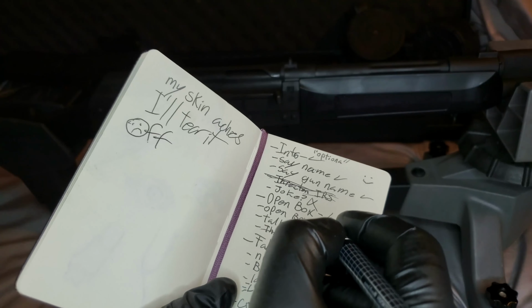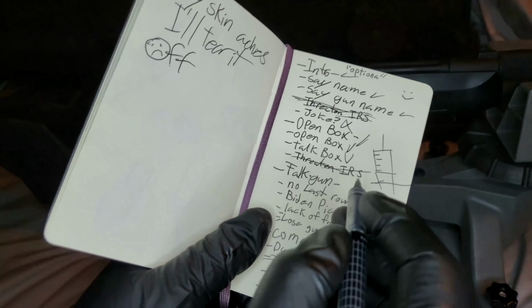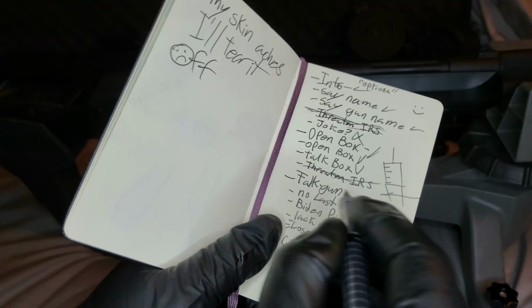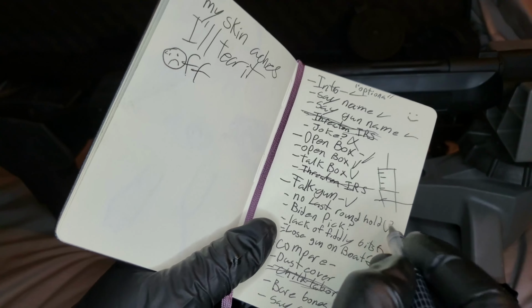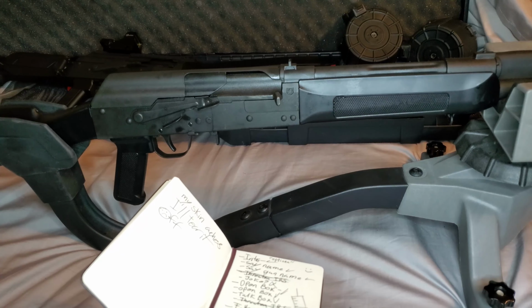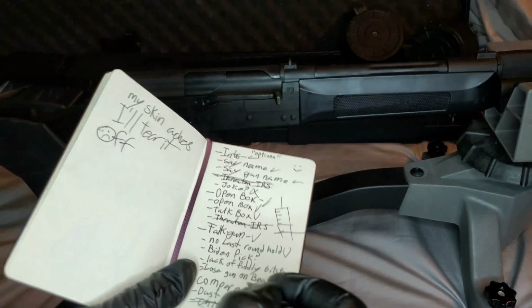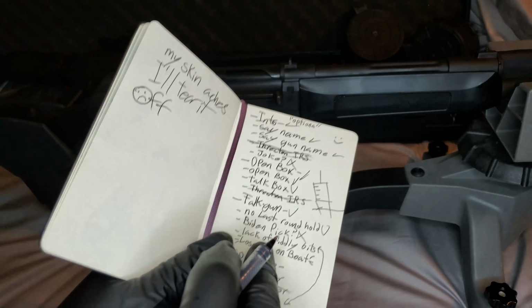Joke. No. Open box. Check. Talk box. Check. Talk gun. Check. Last round bolt open. Check. I don't know if he's smart enough to deal with semi-auto, but he's not strong enough to deal with pump. So, no. Lack of fiddly bits.